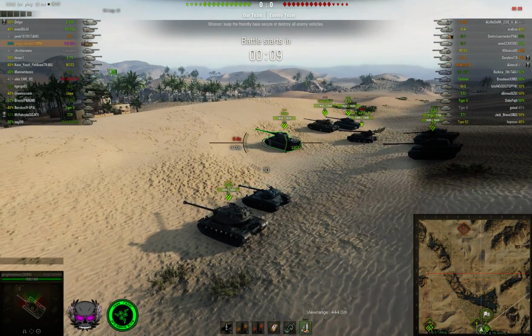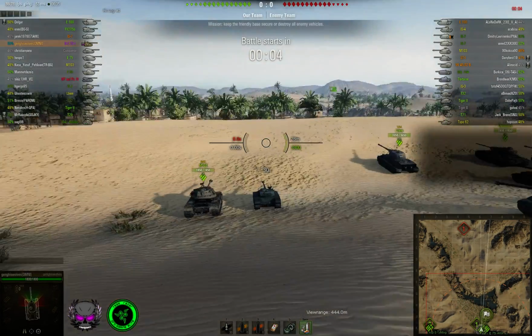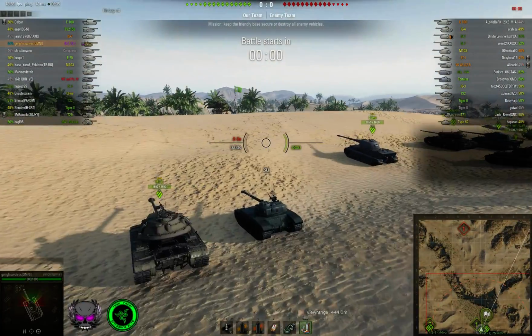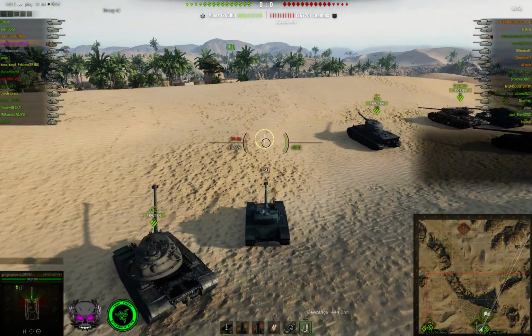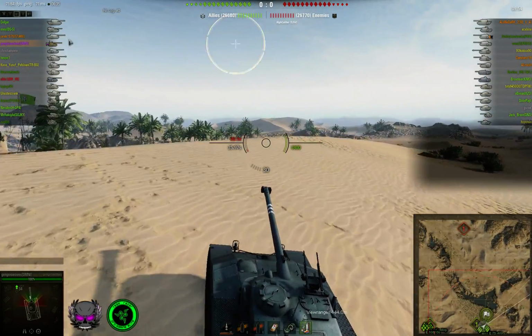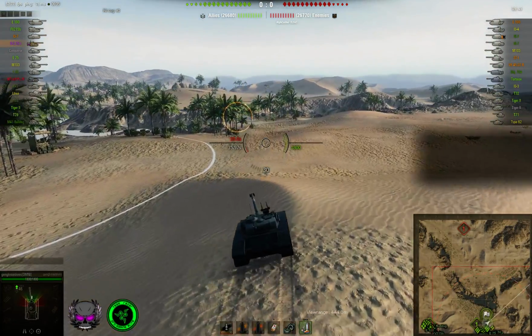Anyway, we are on Sand River. It's a defense game, or assault mode, where we have to defend. This is always a really interesting map in defense mode, in my opinion, because it can really go both ways, and the team deployment is much more important than player skill, at least in my opinion.